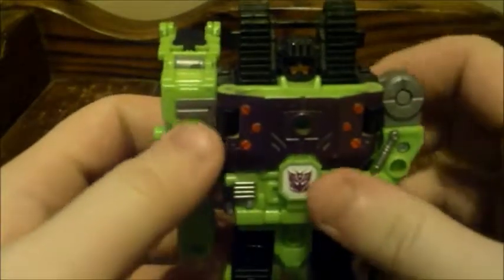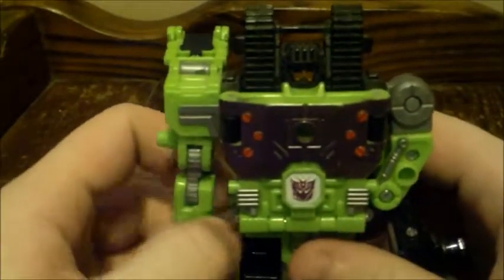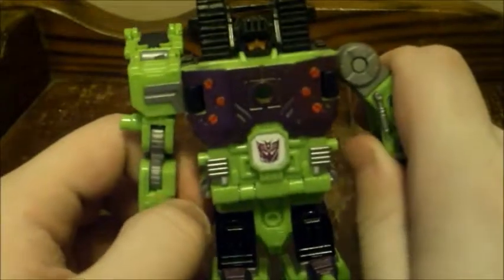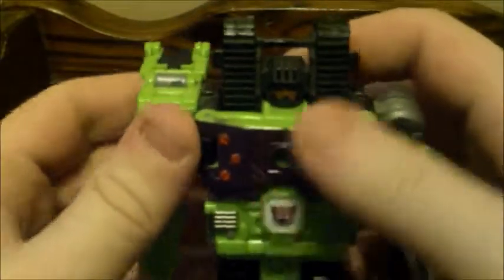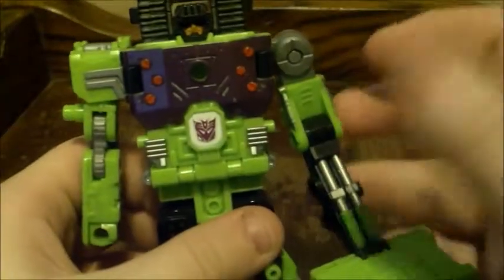Because they rely a lot on plastic colors now. Like if you look at Skullcruncher, who's got all this pink and green and gray, it's all plastic, really. And that's about it, really. Pretty nice detail, pretty nice looking thing.